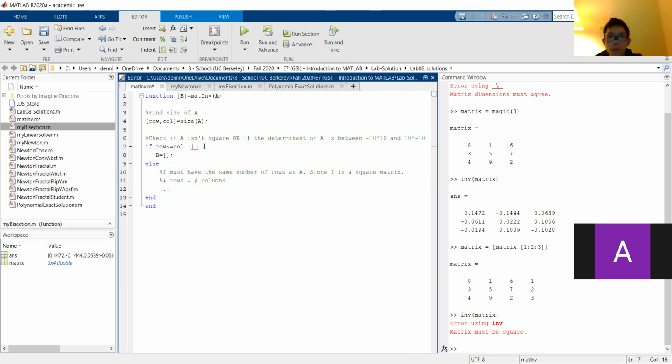Okay. Or determinant. Let's do this in 2 chunks. I'll just do this one out for you. I just want to make sure that people understand this is not a permissible comparison in MATLAB. You can't do something less than something less than something. MATLAB only does comparisons between 2 things at once. That's the only thing it understands. You will need to break this up into something like this.